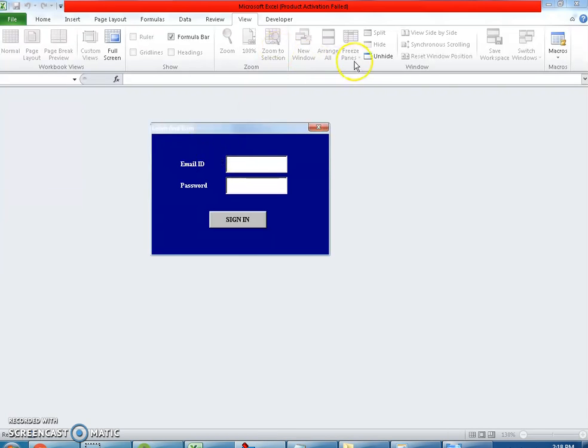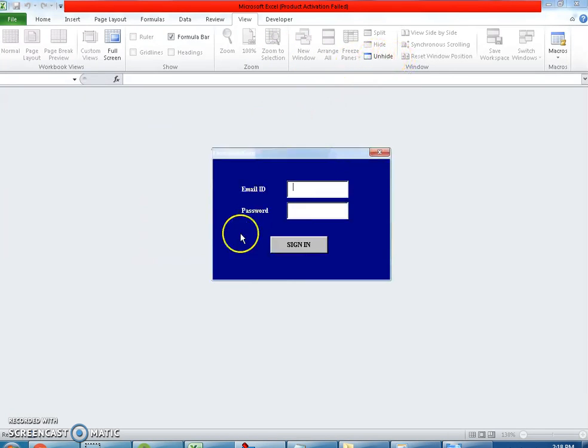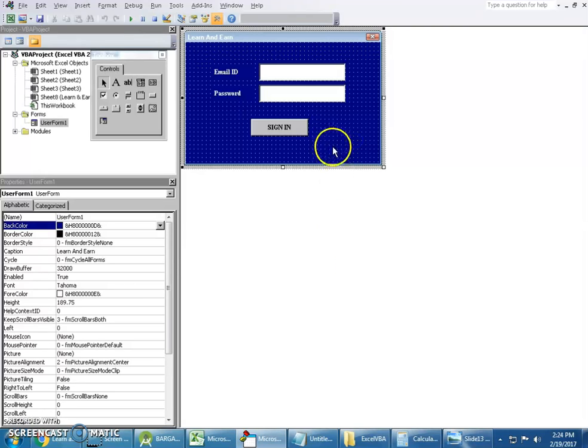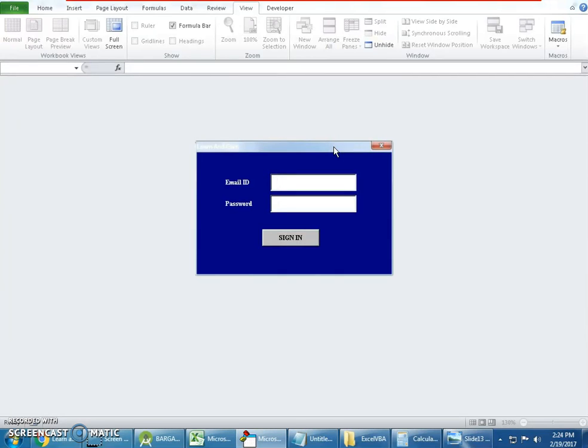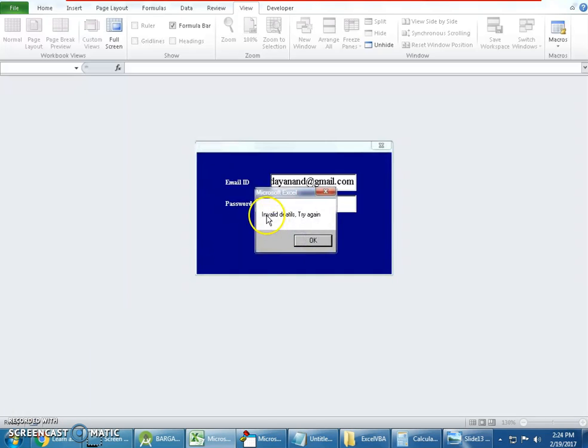Let me show you a small bit of program here. Yep, the program is ready. I'll show you in a second, but let me show you the demo of this. Now, this is the login form. It will ask for my email address and the password. If I enter the right password, it will let me log in. My username email address is dan@gmail.com, and the password for this user form I have set is 123. When I now click on sign in, it should say sign in successful. Login successful. Perfect. Now, if I enter something else, it would say invalid credentials, invalid details, try again.